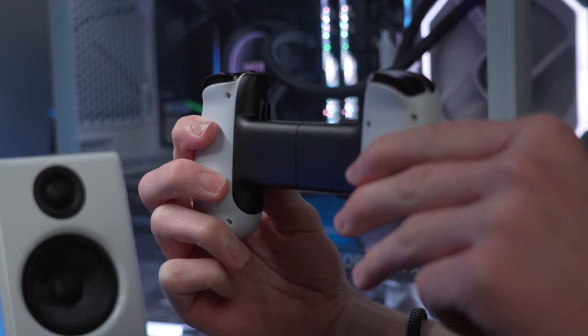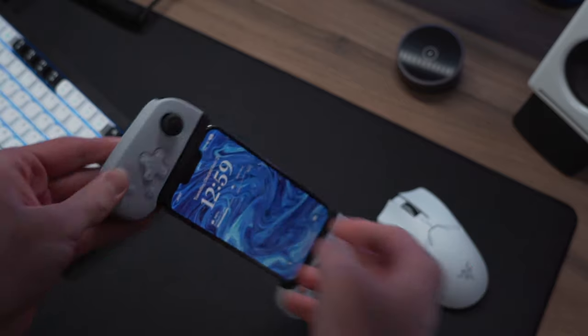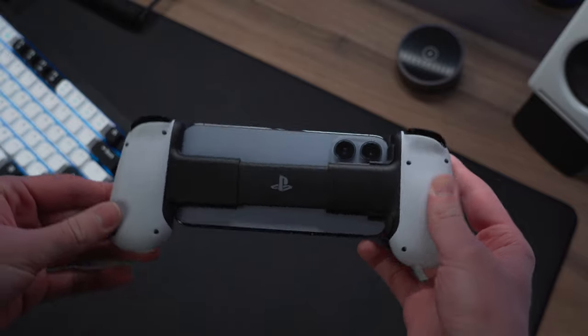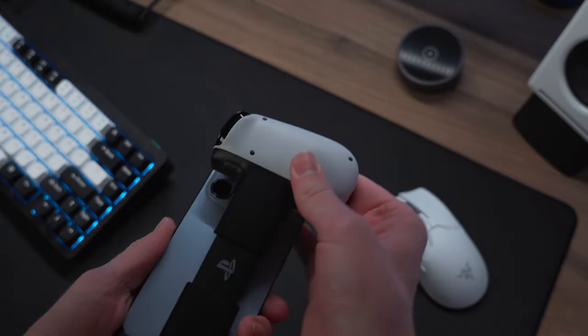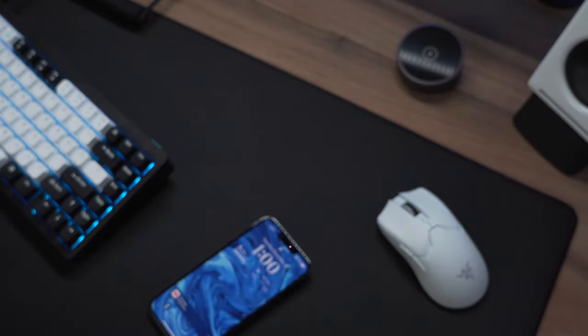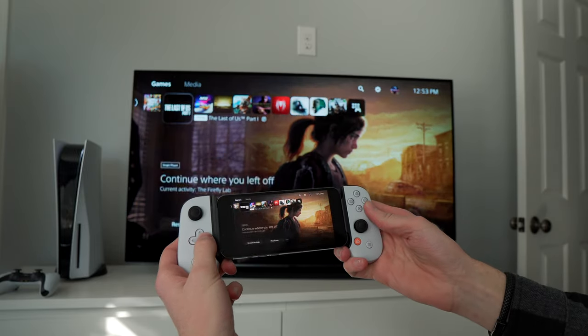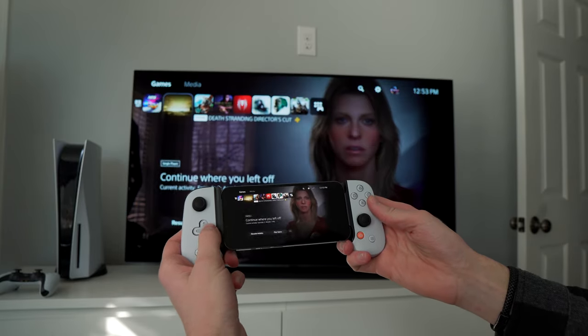All the buttons look great, but the joysticks aren't changed, which for me is a big con, though I'll touch on that more in a minute. What I do love about this thing is just how compact it is. It stretches out far enough to fit any phone, and then can be stored away easily when not in use. It doesn't completely fold up, but just being able to chuck it into a bag is good enough.